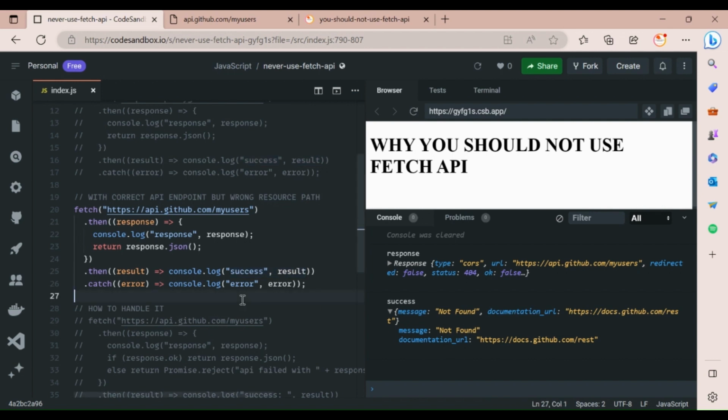So if we use fetch API like this, then you might encounter some error or bug in your application. The problem here is that rather than entering the .catch method directly, it entered the .then, and then again entered the second .then, which is a problem. So how can we resolve this using fetch API itself?